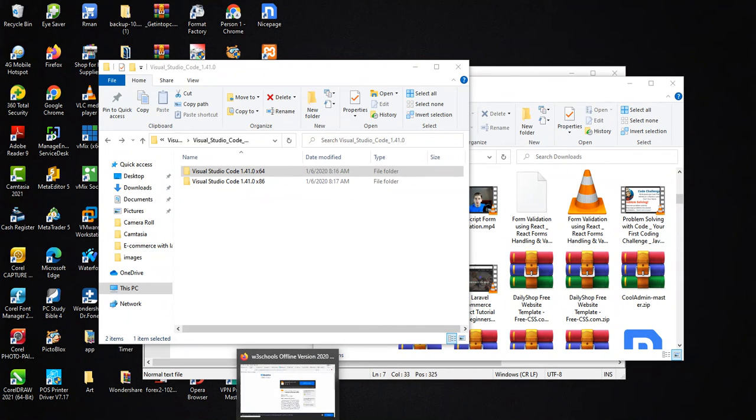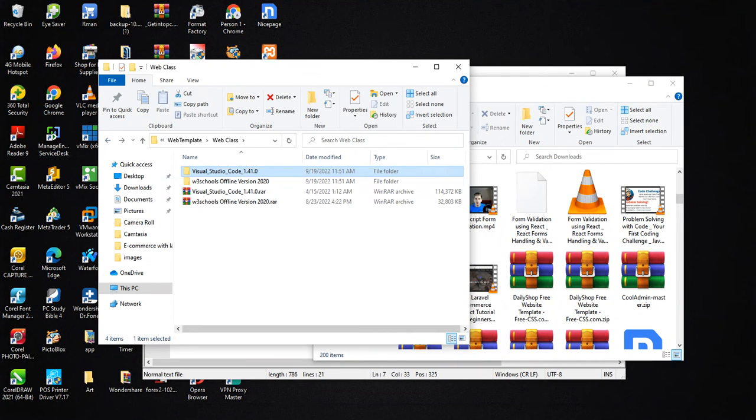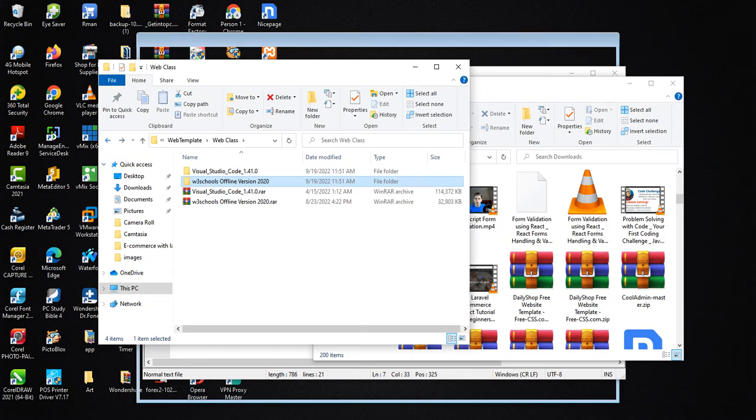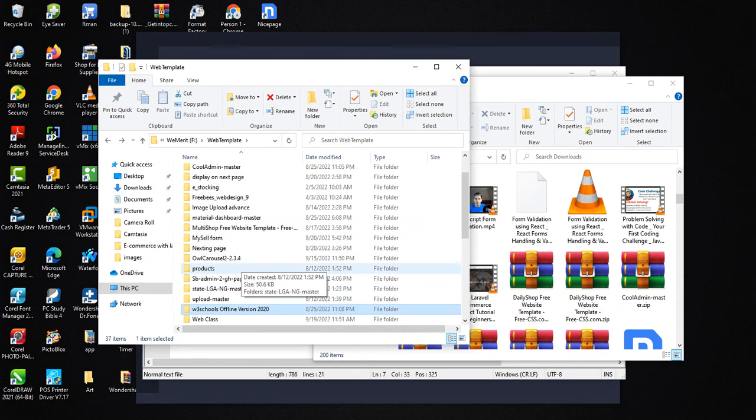Now, the material which we've extracted, which is W3 School, I want to show you something very important about it. I've extracted it here.